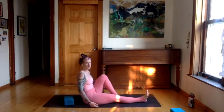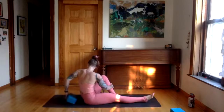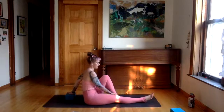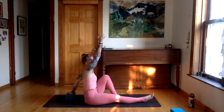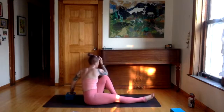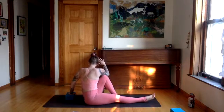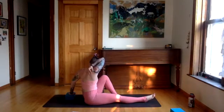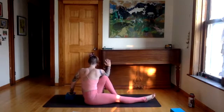Right leg is long, left knee hugs up. Left hand onto the ground behind you for some support. Inhale, right arm up, up, up. Exhale, either turn to hug the left knee, or maybe you're pinching the leg using your elbow. Take three big breaths into your upper back.